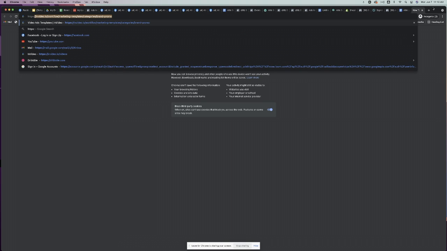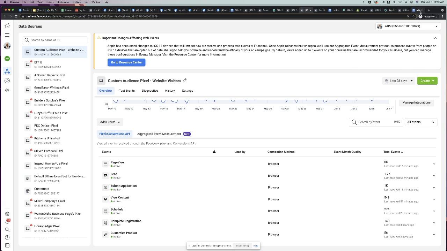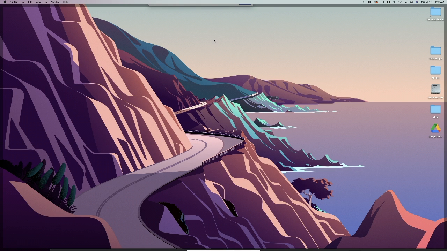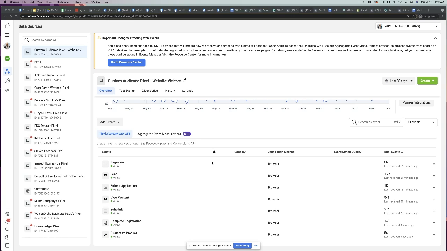So I'm going to go ahead and do that. And we are going to do that actually in the Facebook Pixel Helper plugin, because this plugin will allow you to verify that everything has been set up correctly. The one thing that can take place when you're doing this is that it could take Facebook a couple of minutes to really see that that test traffic has been sent. So if you use the Facebook Pixel Helper, you can see with your own eyes that this was set up properly. And even if it hasn't turned green just yet, give it a little bit of time.